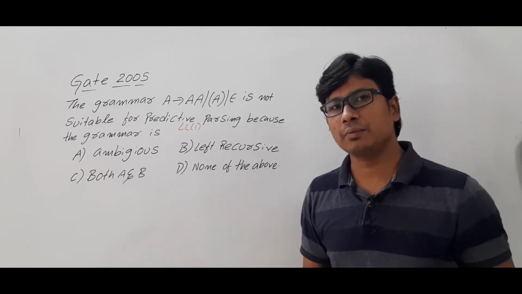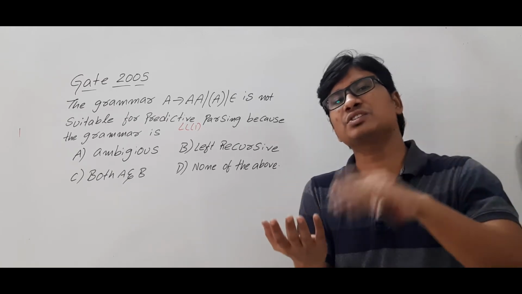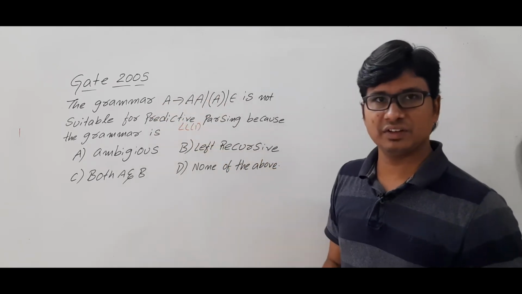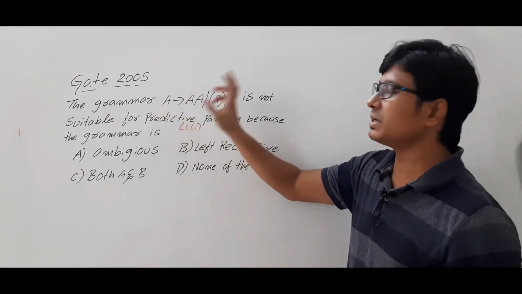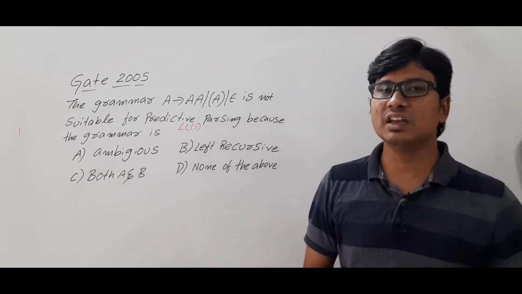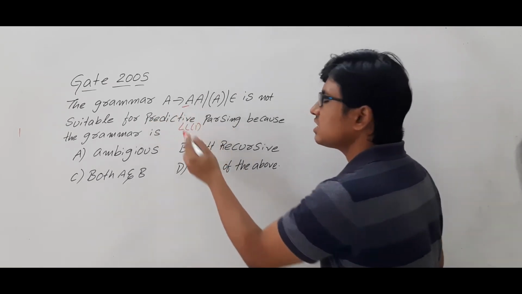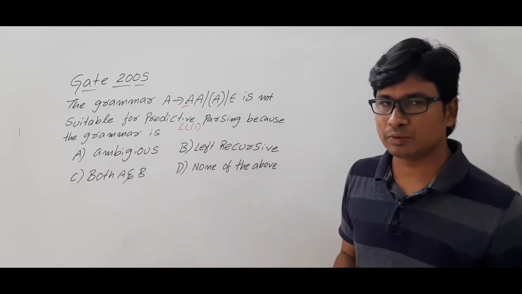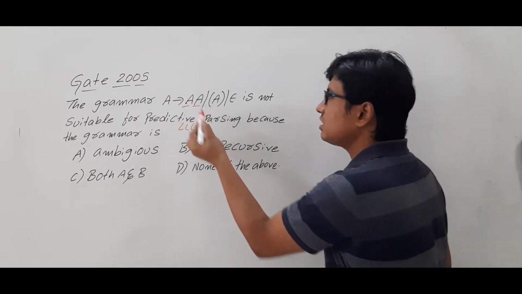What is a left recursive grammar? First we need to check whether it is recursive or not. Then only will it come whether it is left recursive or right recursive. Now if you see that A is calling itself, like a function calling itself, we call it a recursive function. A determines A, it is determining itself, so I can say that it is recursive. Now what is left recursive? If A is determining A and the A is there in the leftmost side of the right hand side of the production, then we will call it leftmost recursion or left recursion. If it is there in the right hand side, then I will call it right recursive.